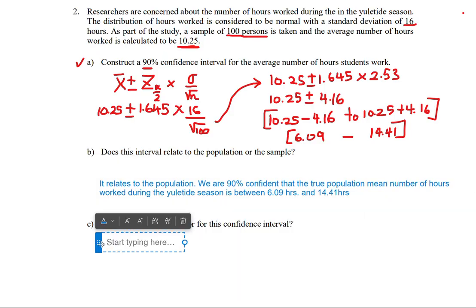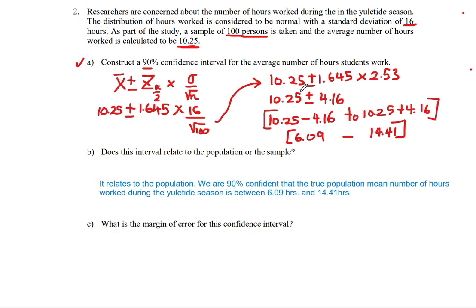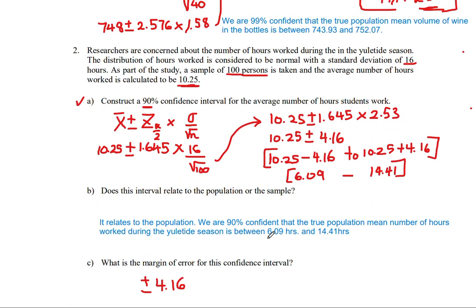Then the final question we're asked is to state the margin of error. As I would have indicated, the margin of error is whatever value comes after the plus or minus, after we have simplified at this stage. Meaning after multiplying z alpha over 2, which is the table reading from the standard normal table, by sigma over root n, once we multiply out this section here, that value of 4.16 would be our margin of error. So the margin of error of the interval is plus or minus 4.16. And that's the end of the problem.